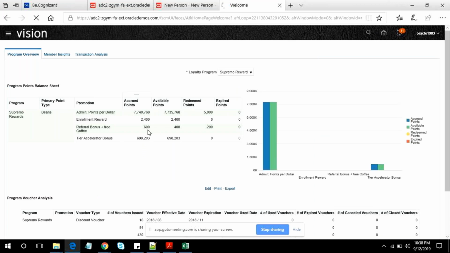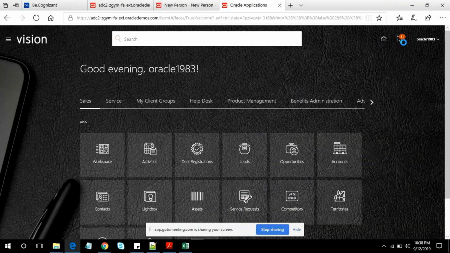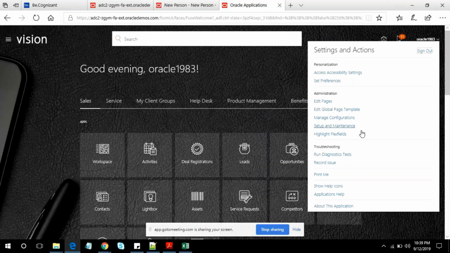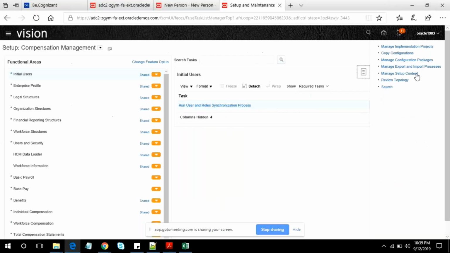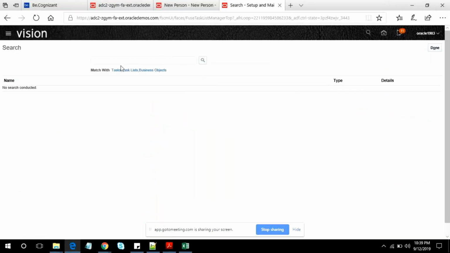Click on the home symbol. See here, it has already come.